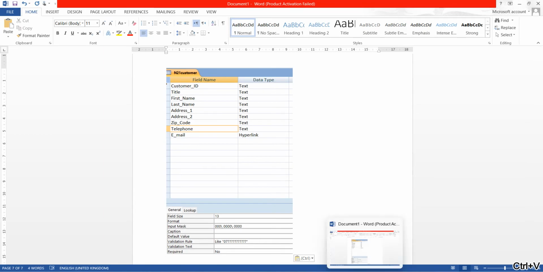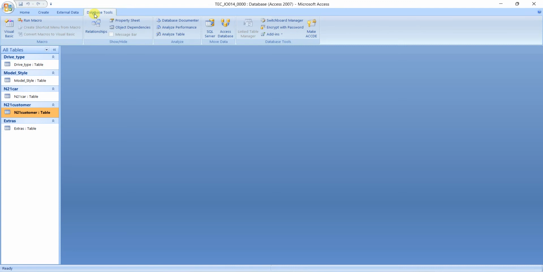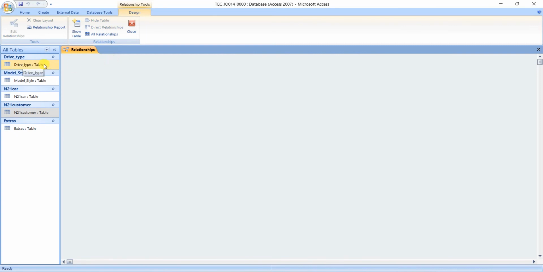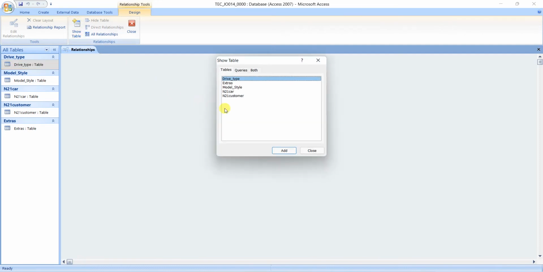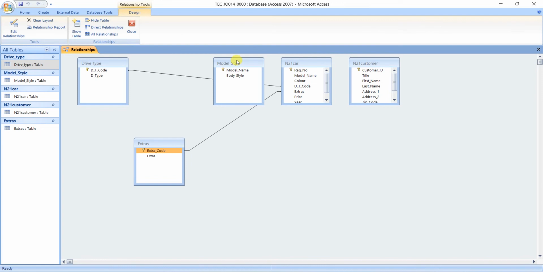Now let's do our relationship. Here in the relationship, the relationship was done because of the link that we made in the lookup wizard, but now we can make it also.